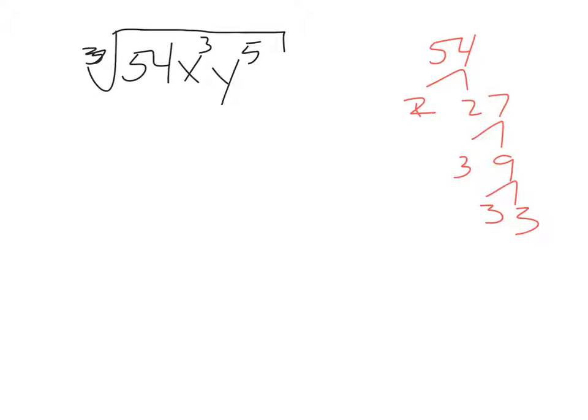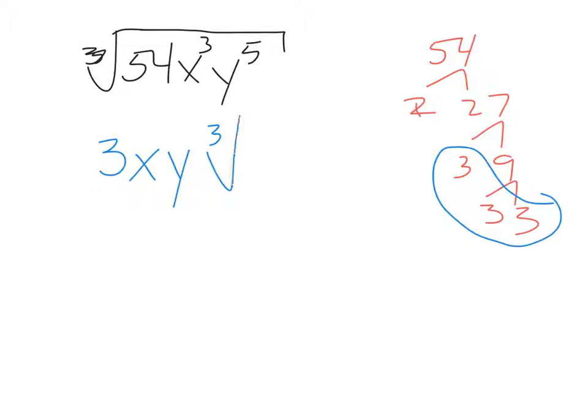All right, what's that do for you? One group of 3 threes, right? Yeah, okay, good. And that comes to the outside as a 3. And the x is already 3 x's, so it can be left out. Okay, so then we got a 3x. And then put y, and then it's y squared. Okay, well, don't forget about the 2. Oh, yeah, that's what I was thinking. 2 y squared. Boom.